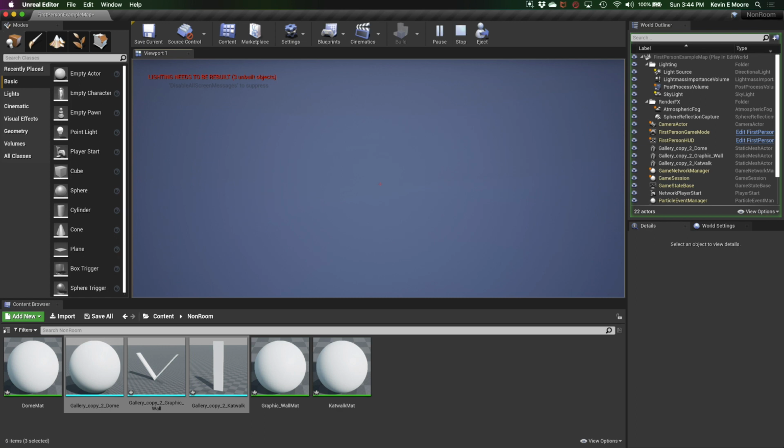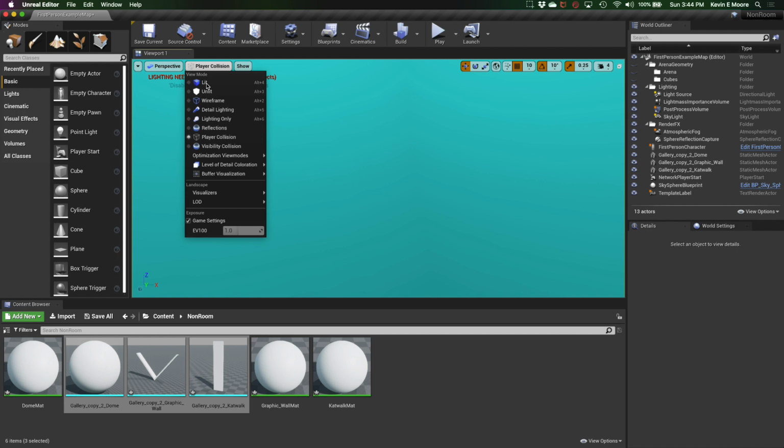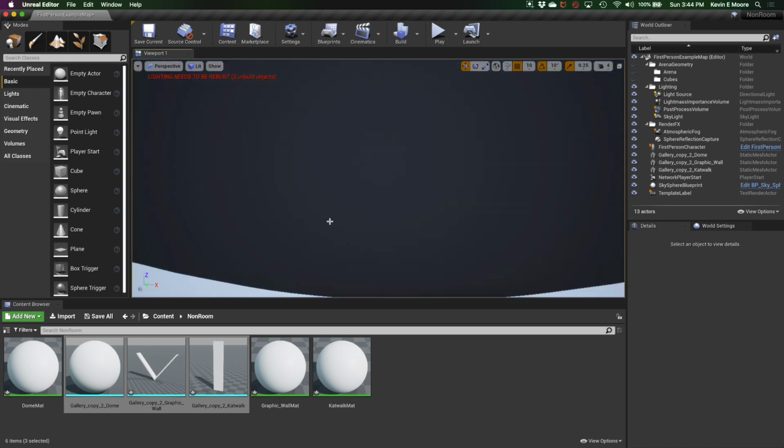I don't care about that. I'm not going to change it right now, but you could build something around it like a bounding box that will keep you from falling off. So escape to stop, get out of there. All right, so that's it for collisions on this one. Now I'm going to go back to lit here, and we've got to fix our materials.